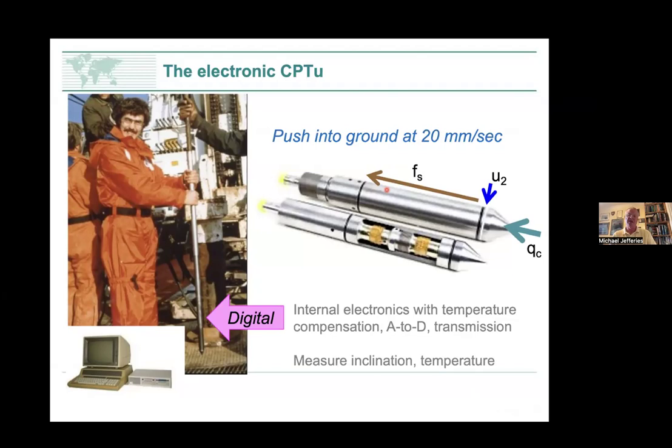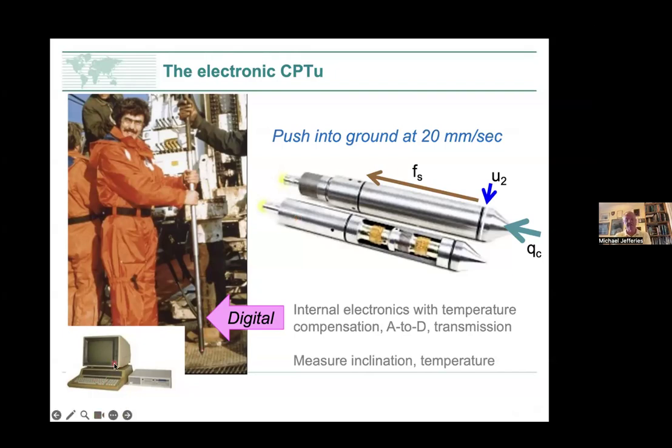I believe it is standard that inside the equipment, usually just behind the transducers, we will have a microprocessor, and that will compensate for temperature. It will compensate for any twist in the device. It will do an internal analog to digital conversion. So we transmit the data digitally, which means it doesn't get corrupted. And of course, it goes into a computer.